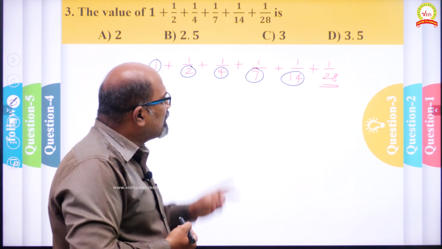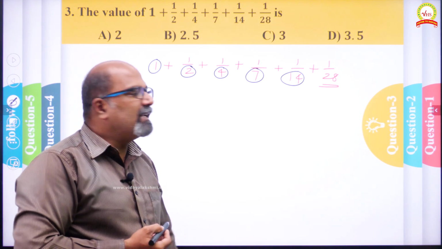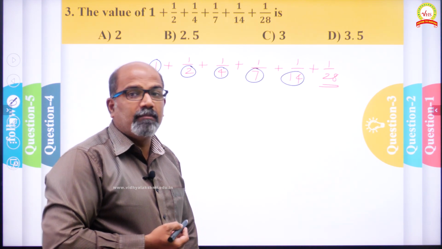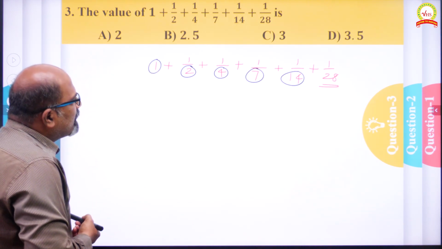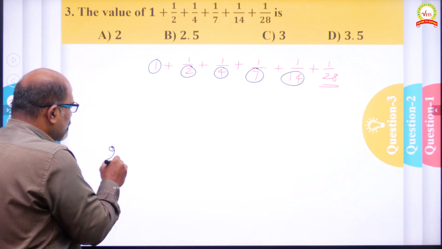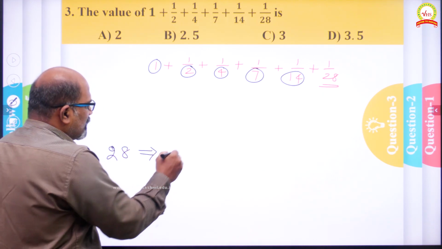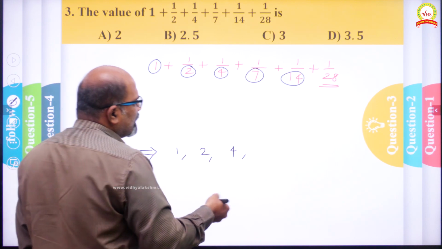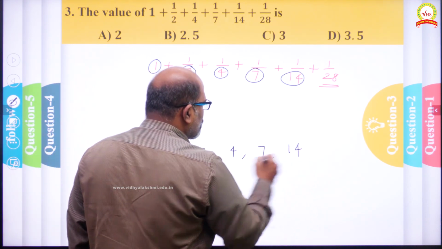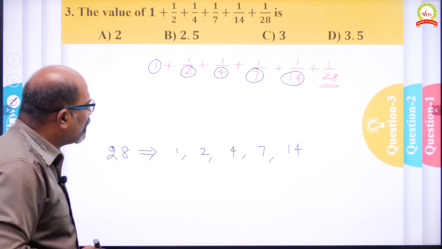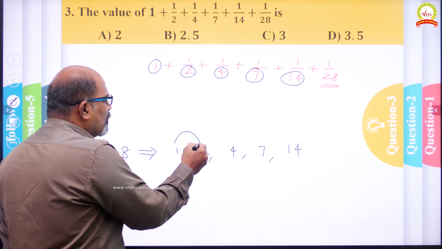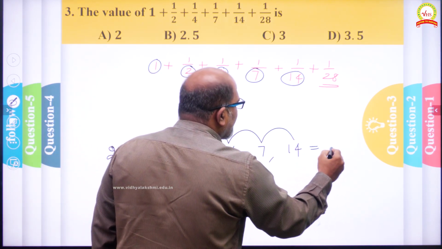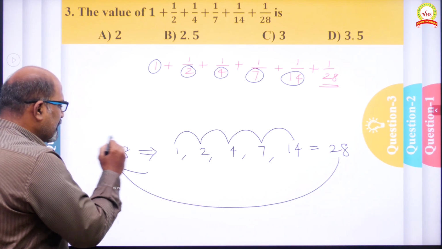Okay. And one more thing you have to know about this number 28. 28 is a perfect number. 28 is said to be a perfect number. So what is a perfect number? When you take 28 and write all the factors, 1, 2 is the next factor and 4 is the third factor, and then next 7 followed by 14. So these are the factors of 28. When you add all these factors, what will you be getting? See, 1 plus 2 is 3, 3 plus 4 is 7, 7 plus 7 is 14, 14 plus 14 you will be getting 28. You will be having the same number.